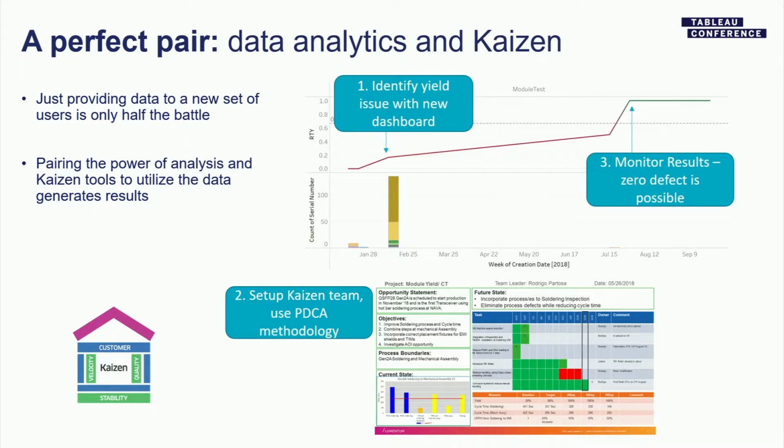And the other piece that was crucial is you see in number three, we knew when we cut that change in, we knew when it was going to hit the manufacturing floor, and we could measure it. We were expecting that bump. That's where the magic is, because now I can go back to that customer who was really angry about his 9% yield, and this is the kind of conversation I can have. Instead of just saying, it's fine, I know what I'm doing, it's 90%, I can say, I have work to do, I understand the work I need to do, and this is how we're going to do it and measure it. And you can have accountability. That's where the rubber meets the road for us.